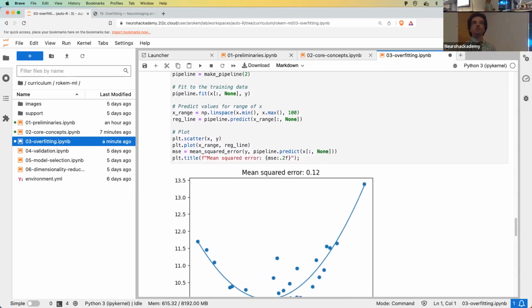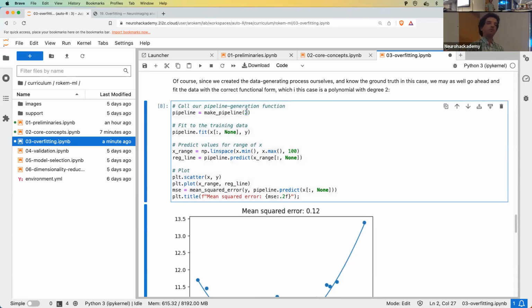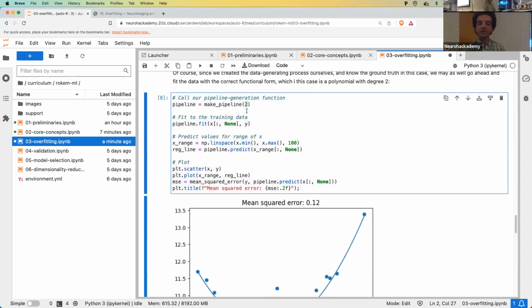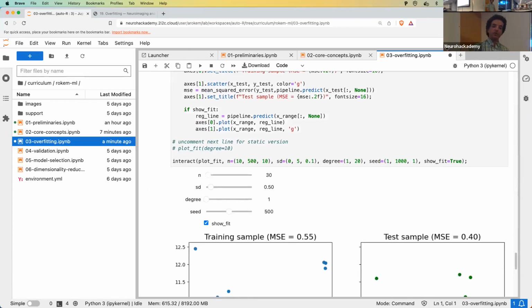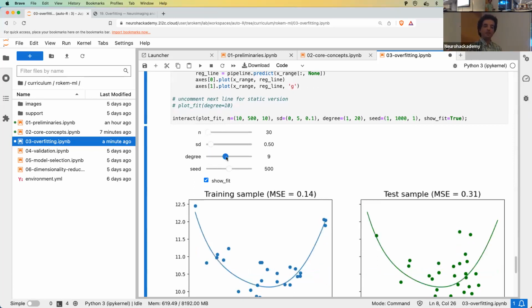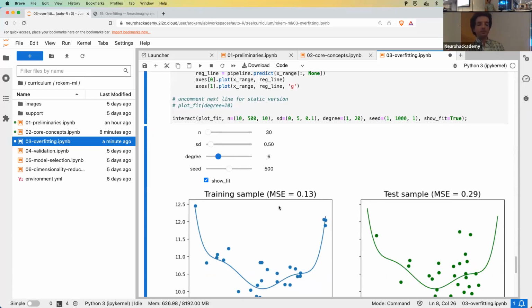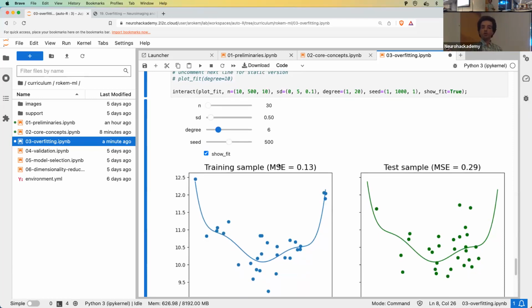So the Goldilocks principle applies here: just right. Here we're creating the pipeline again. Now we've used second order polynomials as our highest order of polynomials. And we can play around with that. There's a little widget here. You can play around with lots of adding. And in this case, we're generating separately a training and test sample. Okay, so that's overfitting. And I should start going faster here because we've got 30 minutes left.